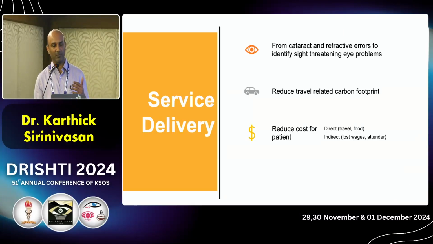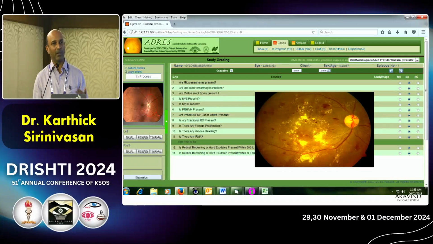The service delivery model, why we have these vision centers and why we have these camps, is already known to everyone. Now coming to diabetic retinopathy, if you see a diabetic retinopathy patient in the clinic and you have a fellow that you have to teach, you would give them main points like mild NPDR, single microaneurysm; moderate NPDR, more than one microaneurysm; severe NPDR if you watch an IRMA. So we put the same calculation into a computer and gave it a ground truth, telling it that if this image is there, are you going to give a yes or a no for the following questions? This was the early Arvind diabetic retinopathy evaluation screening system, where we used a ground truth and a doctor to indicate the presence or absence of diabetic retinopathy.